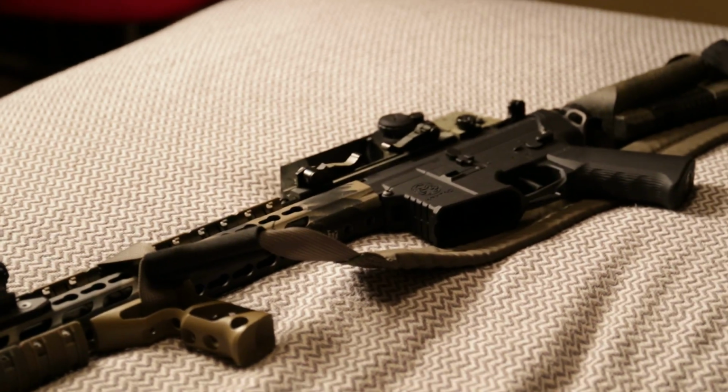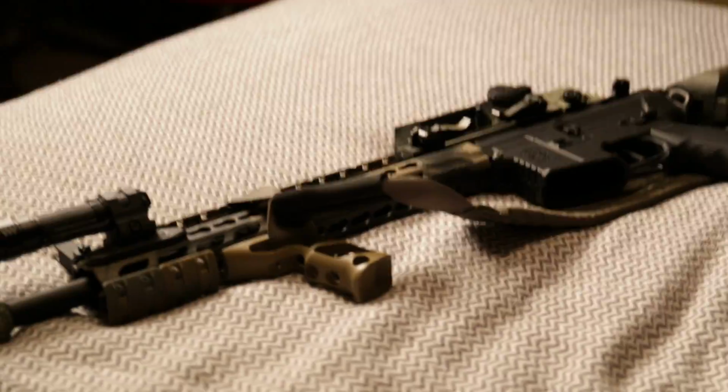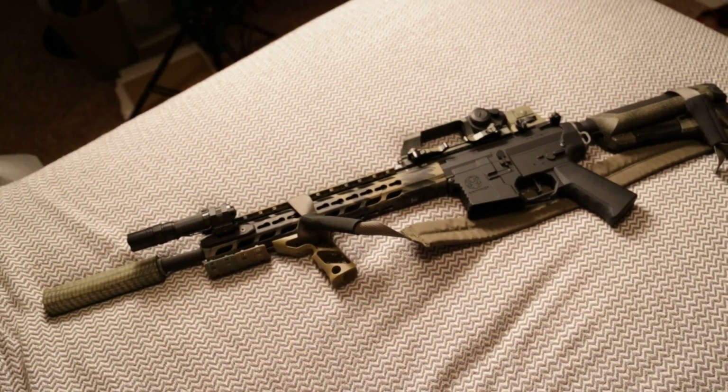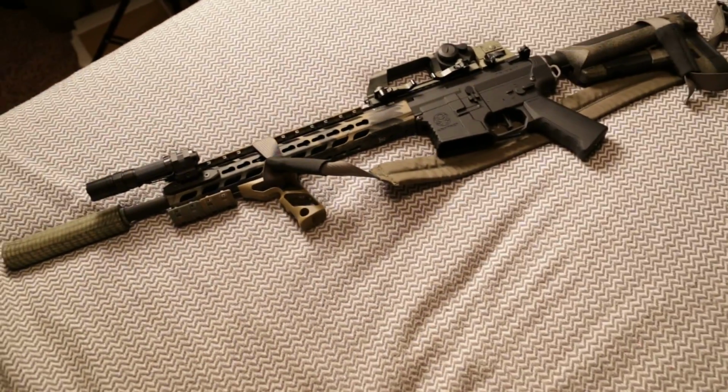It's a good gun, and now it looks as good as it performs. So with a little bit of elbow grease, you too can look just as awesome. You know, just saying, anybody can do it. Just put in the time.